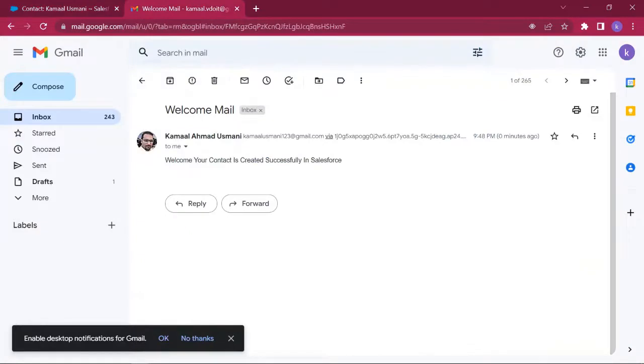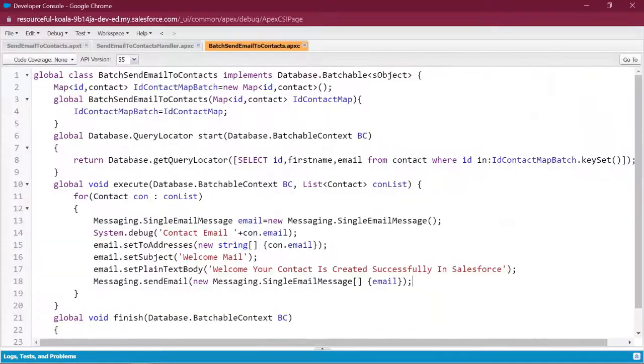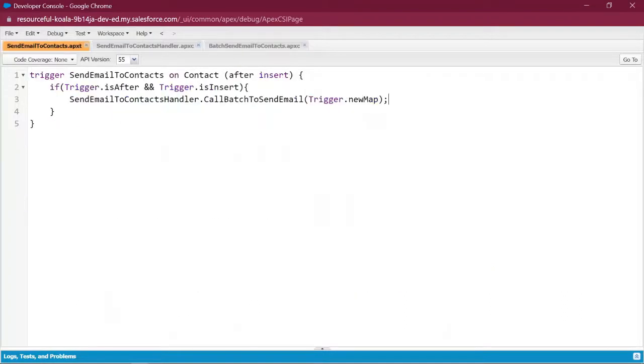But there are some limitations. Whenever a trigger is calling a batch class, as per Salesforce limitations, we have the Apex Flex Queue, where we can have only 100 jobs.